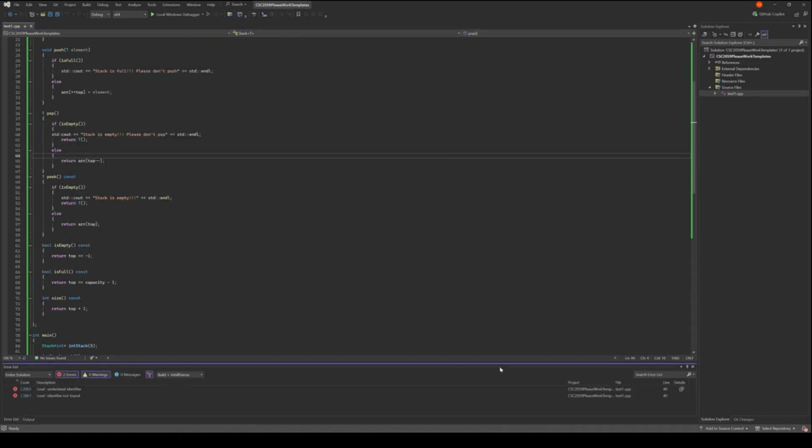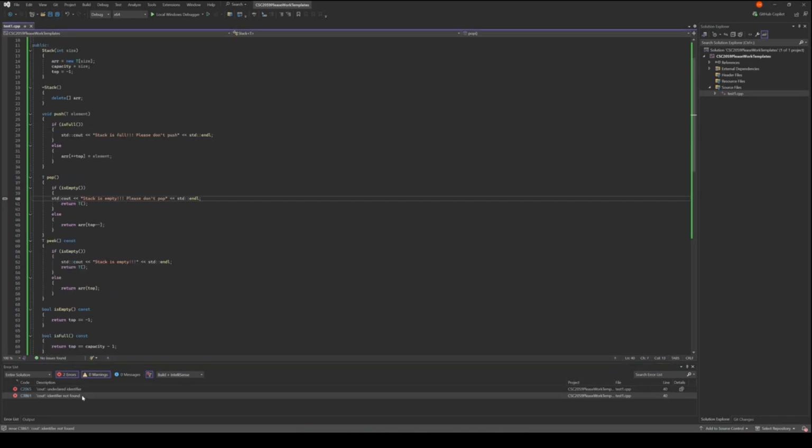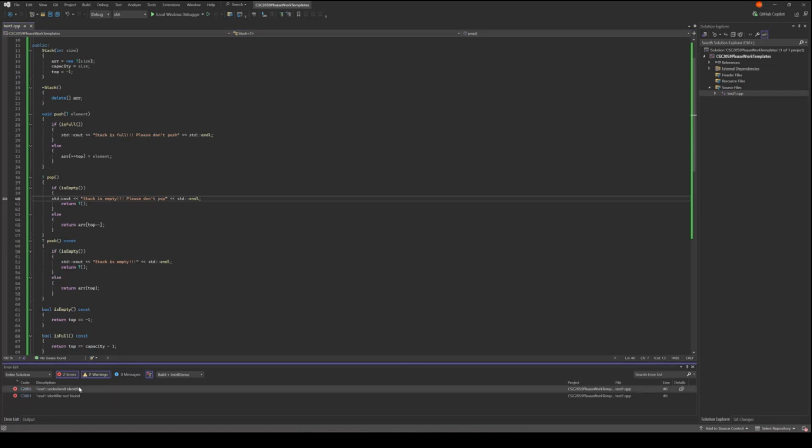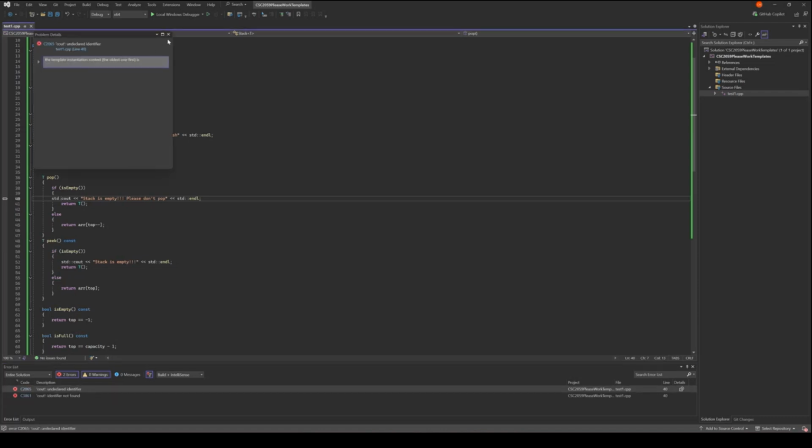Oh, that's interesting. Where have I done cout, line 40? Undeclared identifier, cout identifier not found.